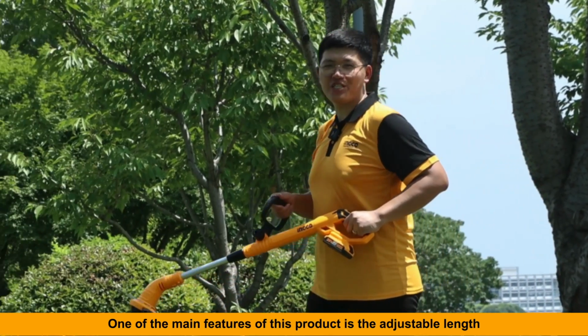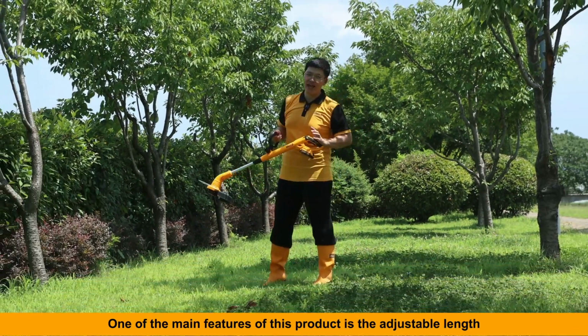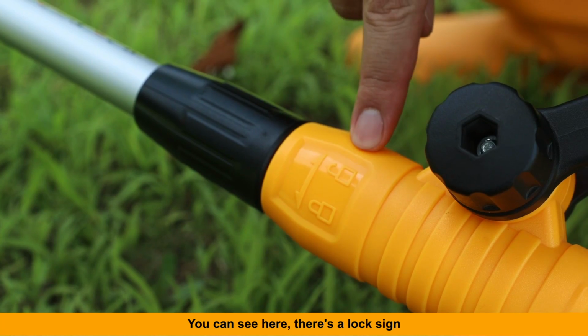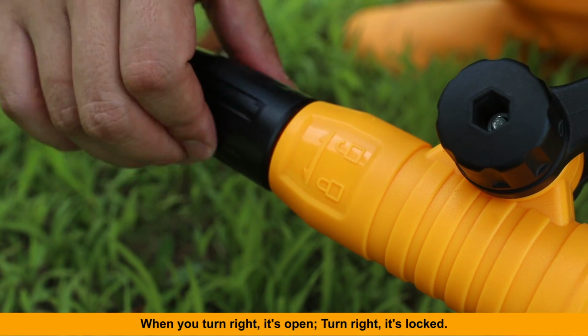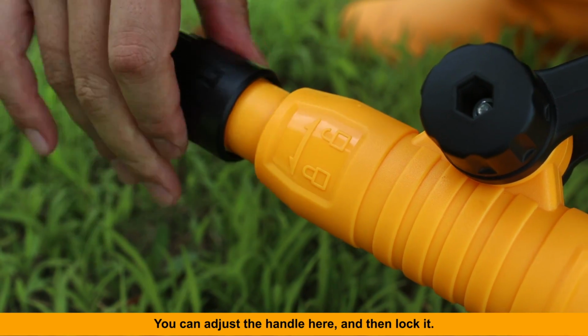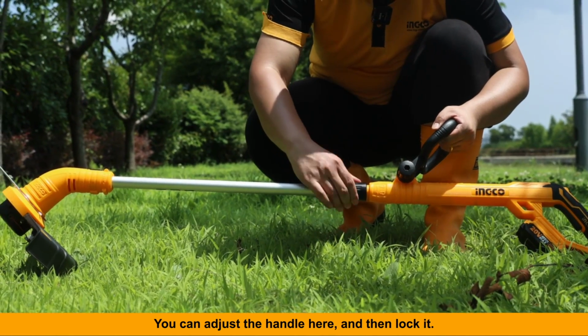One of the main features of this grass trimmer is the adjustable length of the metal rod. You can see here, we have a lock sign. When turned right, it's open, and when turned left, it's locked. You can adjust the handle here and then lock it.